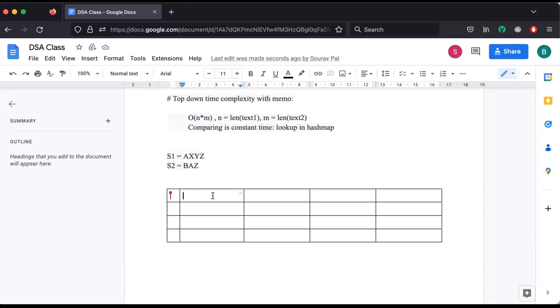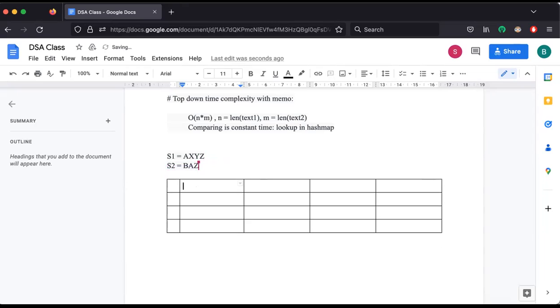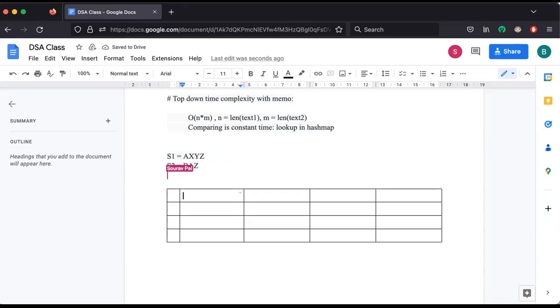Now what is happening here? We already discussed that if both characters are matching, we reduce the size of the strings and call recursively. And what was our base case? Our base case was if any of the lengths is empty, right? Yep. So let me draw here.